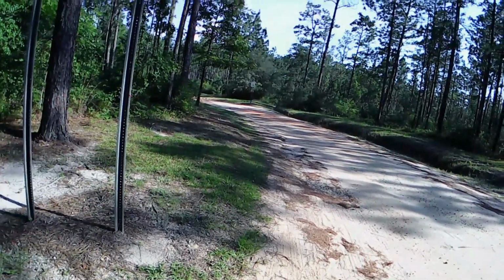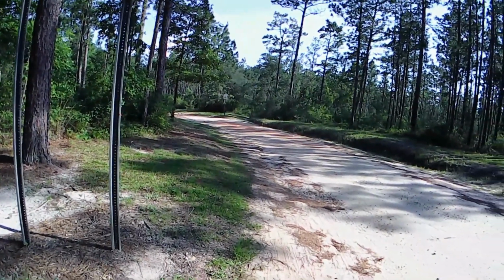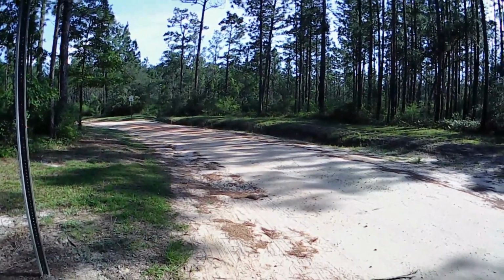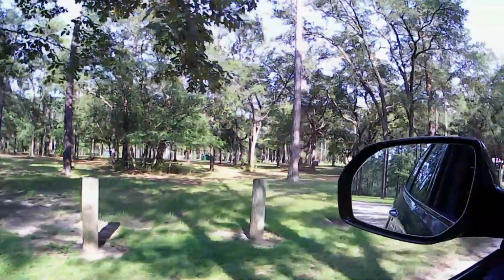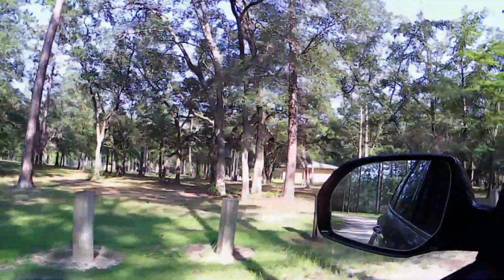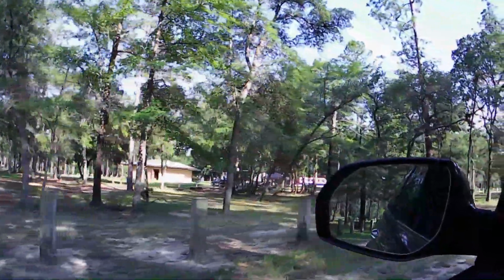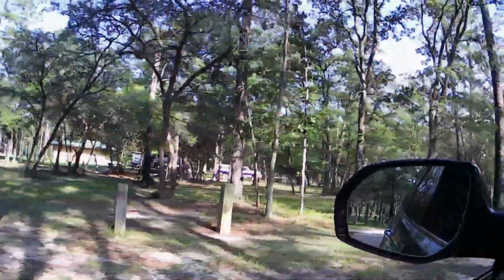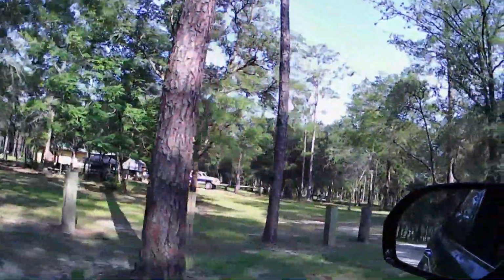But right here at this point where I'm standing is where I'll put the coordinates to get here. And once you get down to Sandbars Drive, you just follow that down to Wilderness Landing. You'll see the signs here. Most of the campsites in here are primitive sites. See a lot of tents and some camper trailers and whatnot. I think this guy right here is the park host, and he's parked right over there by the bathrooms and showers.